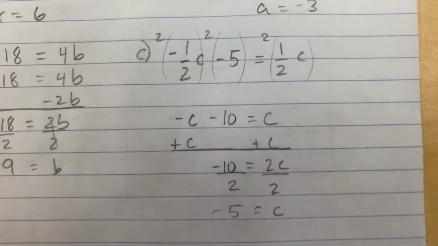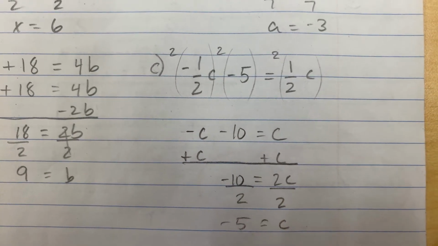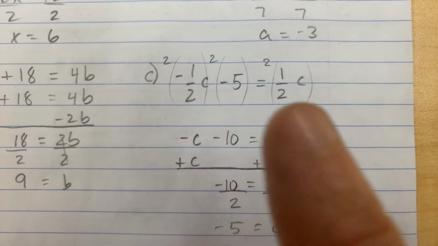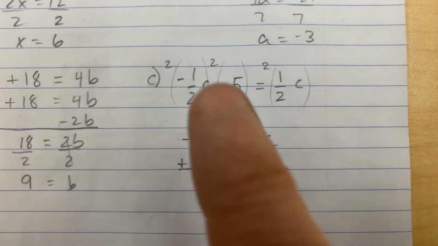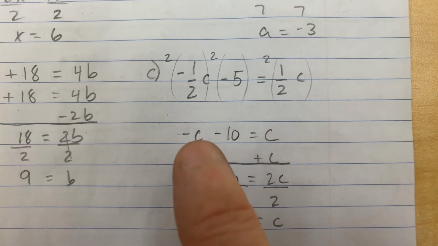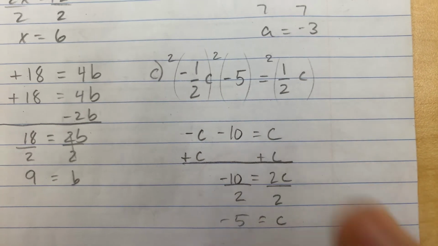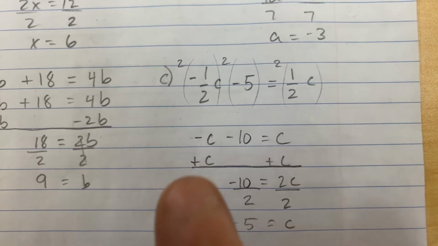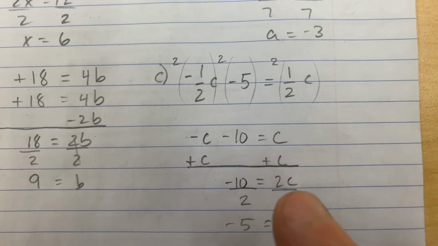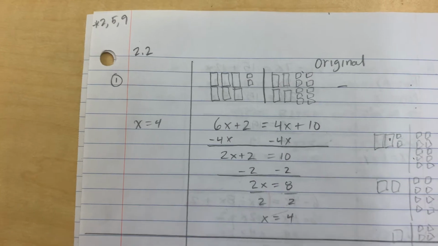Oh, fractions. Oh, boy. I look for the common denominator first. I see a common denominator of 2. So each of those 3 terms gets multiplied by the lowest common multiple of 2. If I have 2 of those, I would wind up with that. If I had 2 of those, I would wind up with that. And if I had 2 of those, I would wind up with that. I have variables on both sides. I decided to add c and wound up with 2c here.